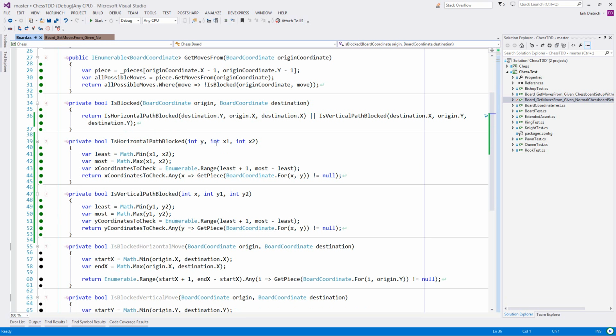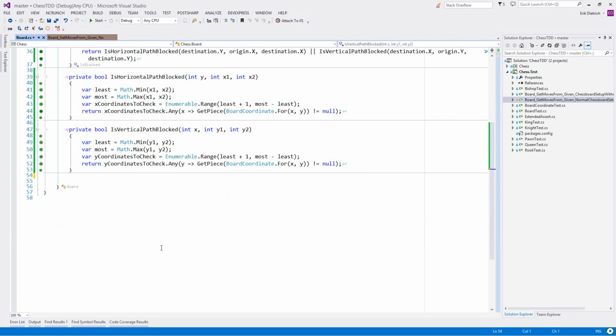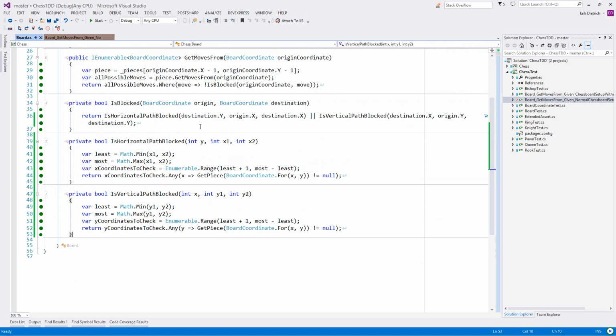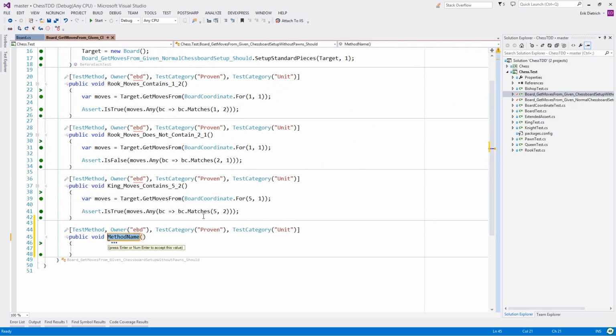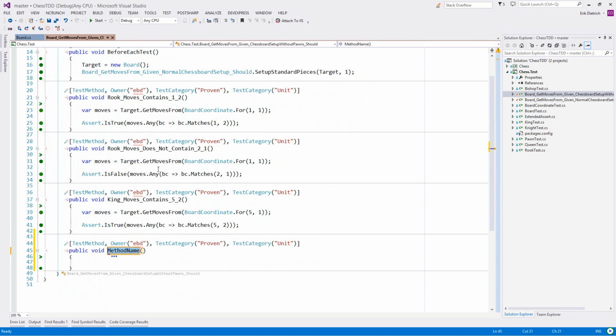So now that everything's green again, I like this new way of doing things a little bit better. So I'm going to just delete these old methods, and I'm going to be happy with what's there. And now you might say it's programming by coincidence a bit for me to just say, oh, well, I probably need that off-by-one thing. To me, one of the beauties of the approach of TDD, and I might even write a blog post about this later, is that you can do a little tweaking that way and feel pretty good that if everything's green, you're probably doing the right thing.